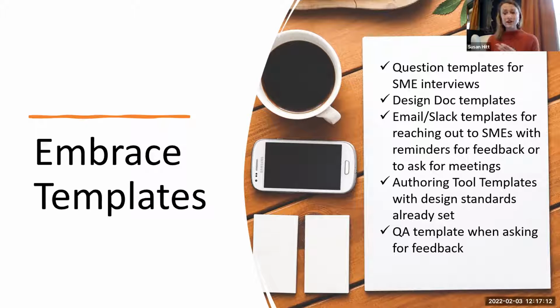And then also when we do our QAs, when we have people go through and do the quality assessment, we have templates for that. What are we asking them to do? It's a checkbox, and it just streamlines the process from beginning to end. So that is a very high level overview of how I go through and do my project management.